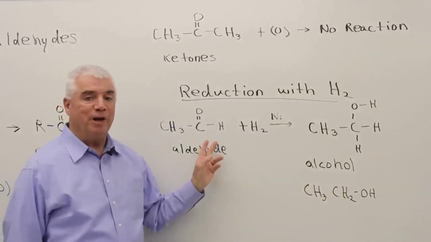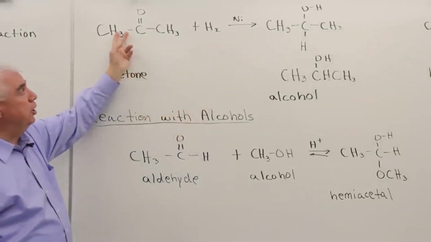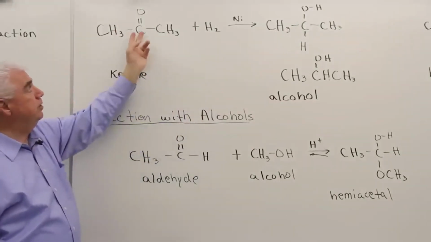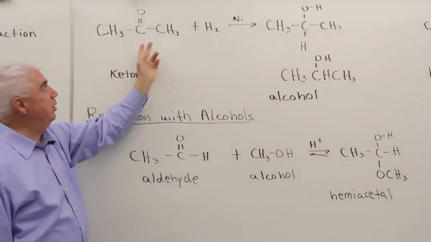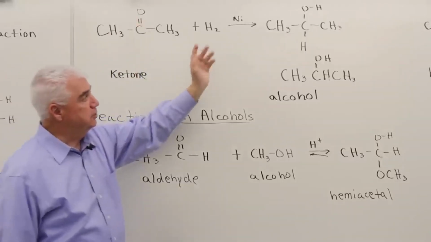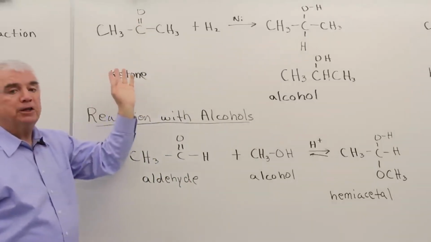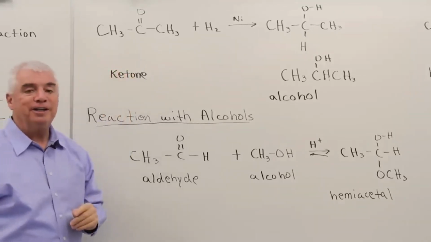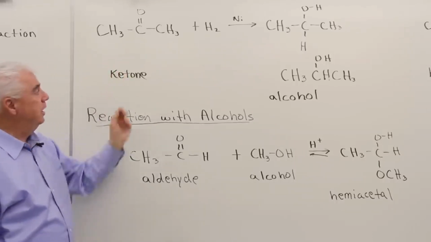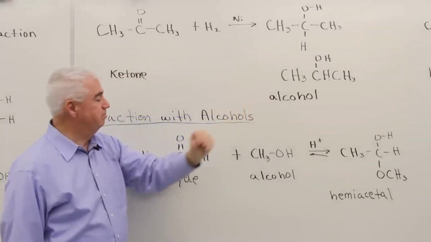Ketones undergo a similar reaction. Let's look at that. Ketones with the C double bond O can react with hydrogen, nickel catalyst, and again the double bond is going to disappear. The carbon will pick up one of the hydrogens, the oxygen the other, and so the structure that we have over there is an alcohol. I like to remember reactions in words. I think your mind, at least my mind, works in words rather than structures. And in words, a ketone plus hydrogen gives me an alcohol.